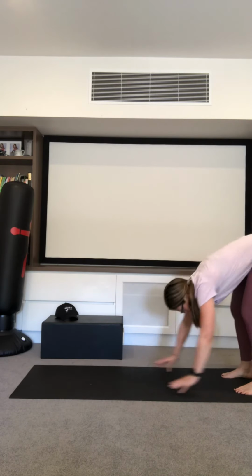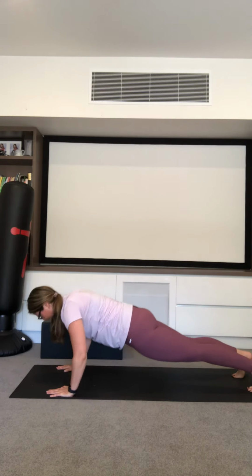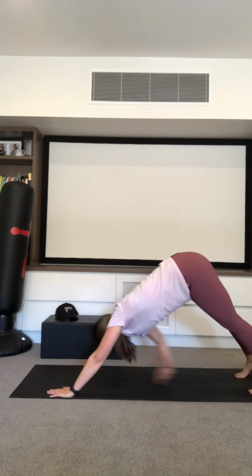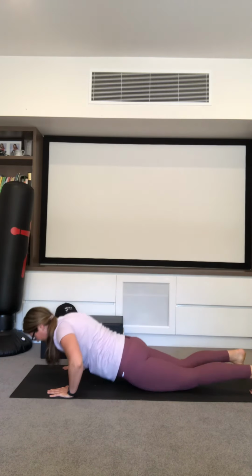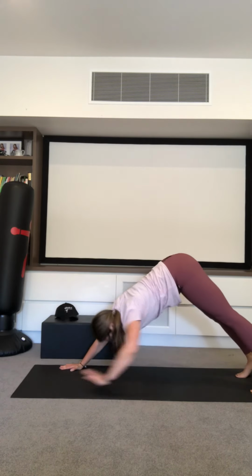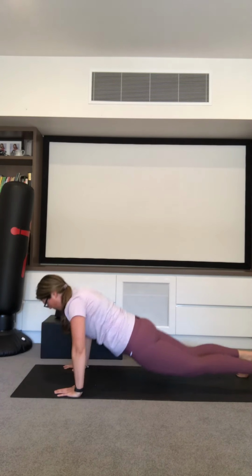Take it down, plank it out. Pushing it down. Push up. Toe tap. Take it down, nice slow and controlled here. And up. And tap. And down. And up.